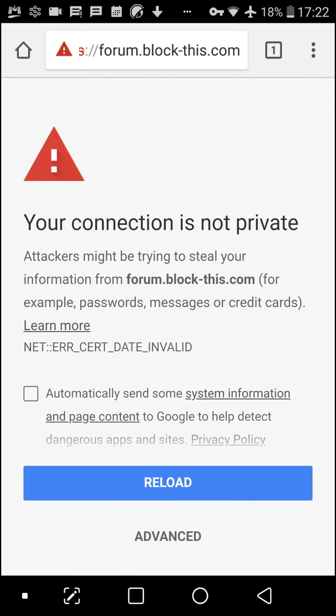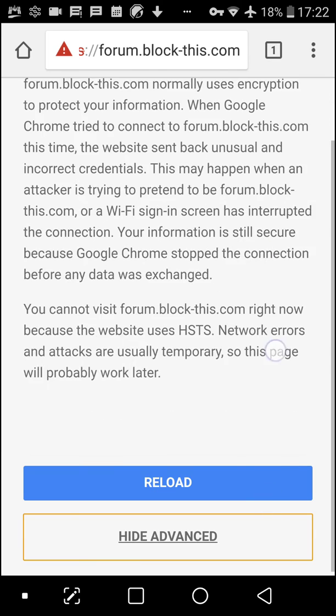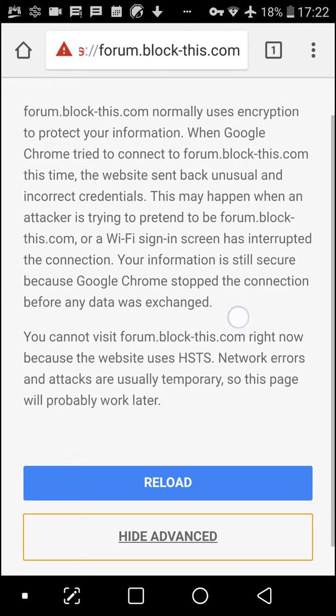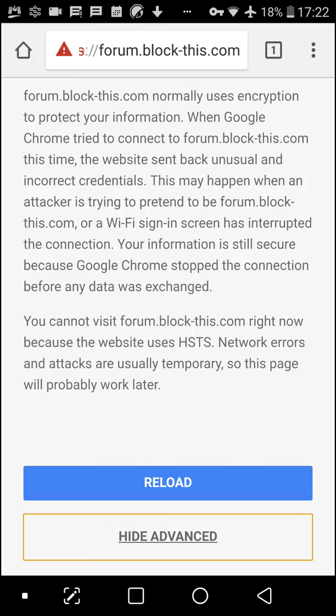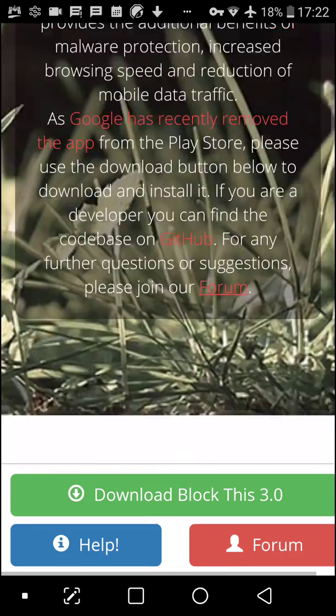You know, your connection is not private. Attackers might try to steal your information from this and that. I'm not sure if this is a way of trying to lock them down or something like that. I've seen it before where they try to scare you away from websites and places on the internet because there's information they don't want you to know. You know, things are controlled. I'm not sure in regards to this, but at least I can't, it seemingly can't get in.